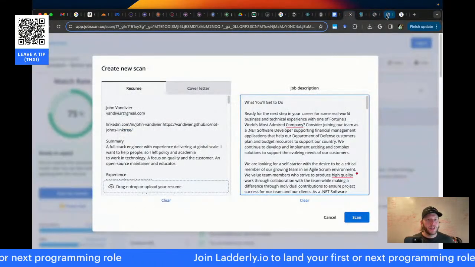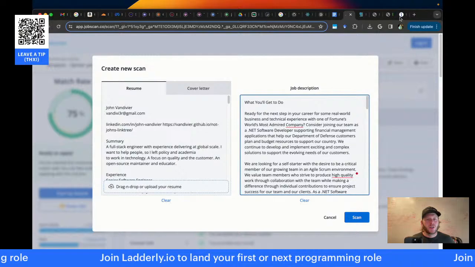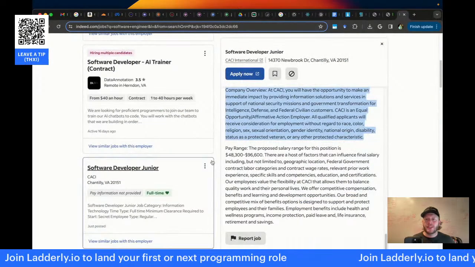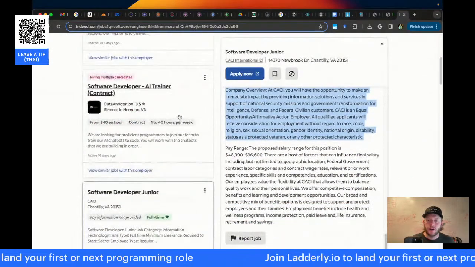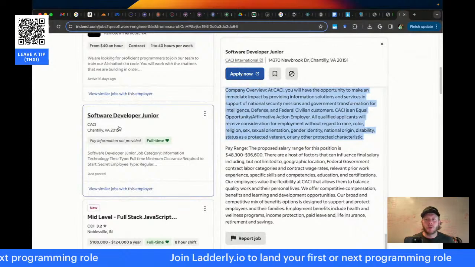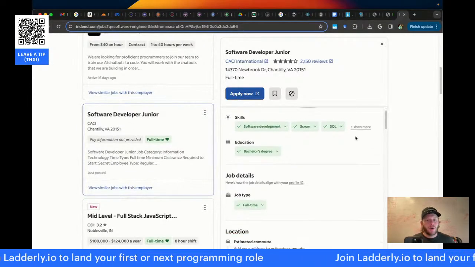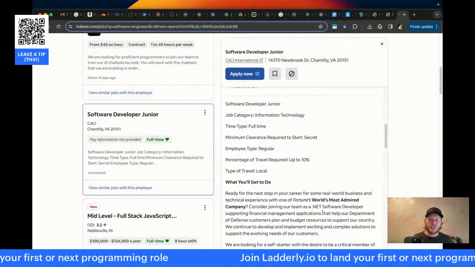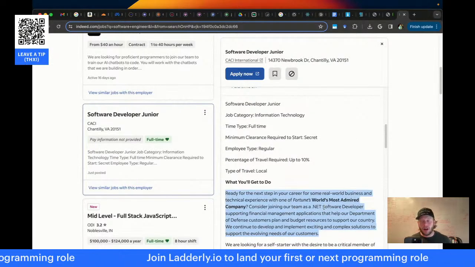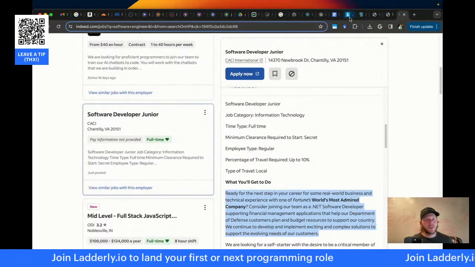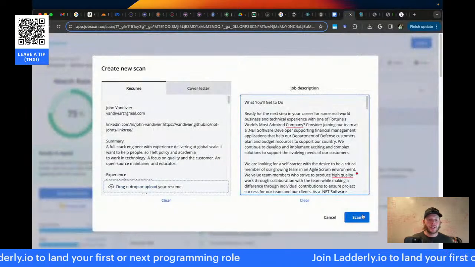All right. So here I have just gone to Indeed.com and searched software engineer, and I found software developer junior here. So this was supposed to be a junior test. We can see, however, it is .NET specific, and my resume does not have .NET on it. So let's look at this alignment, although I'm expecting it to be low.